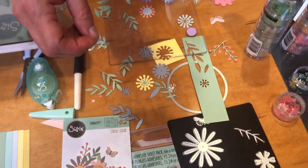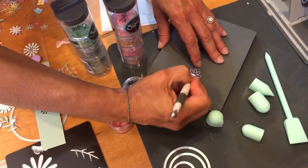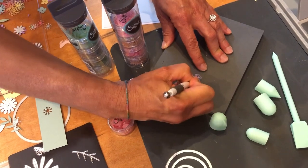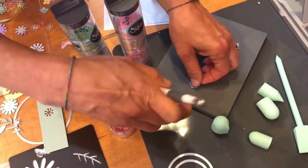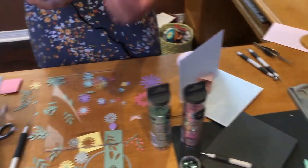So with my sculpting tool, I like to use our little stylus, and it creates dimension to your petals as you're running it around on top of the foam. So you can go ahead and do it like that. Use the hot glue.